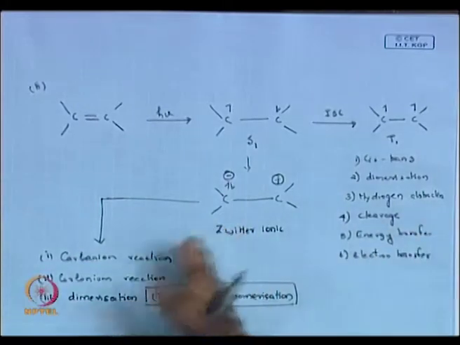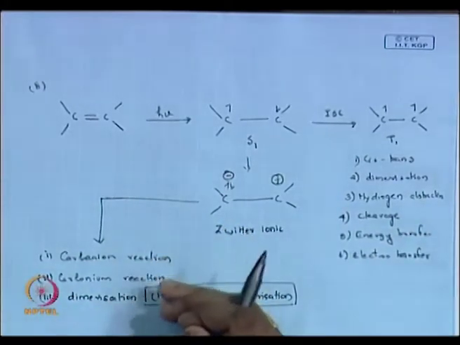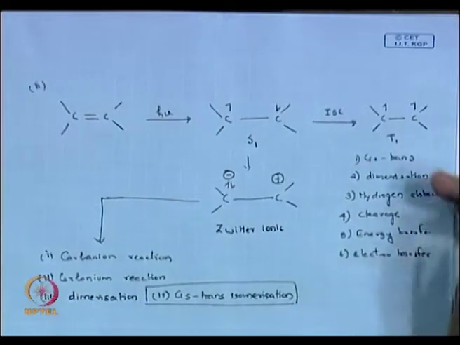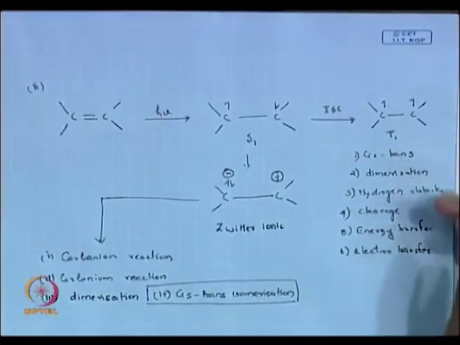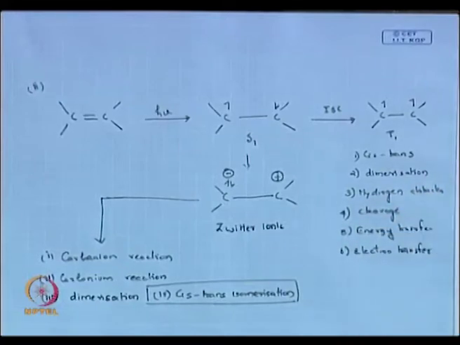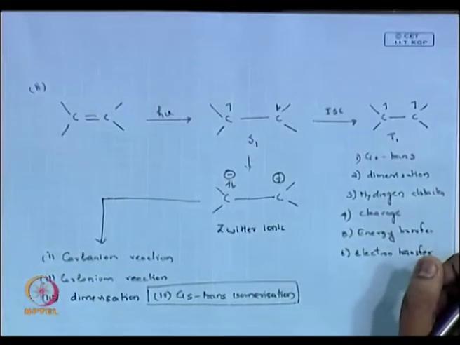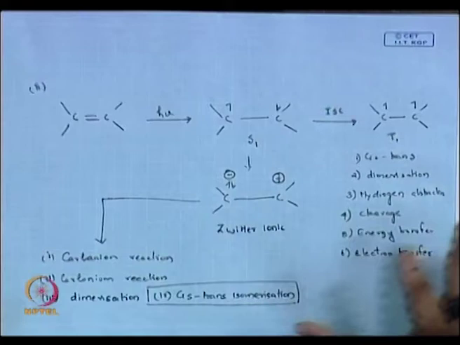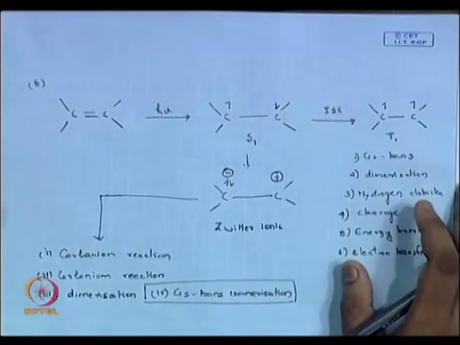From singlet you can see carbanion reactions, carbocation reactions, dimerization, cis trans. From triplet you can see again cis trans and dimerization, followed by all your n pi star reactivity, that also you can see, because it is more like radical chemistry. But anyhow, this is not going to happen most of the time. Okay, these are reactions which you should know. We will come down and sort out what are the reactions which are dominantly going to happen when you do alkene chemistry. Okay, but these are the reactions you should know that can happen.